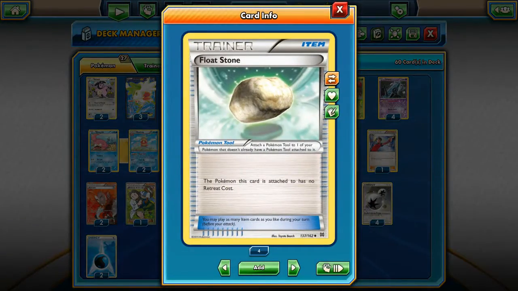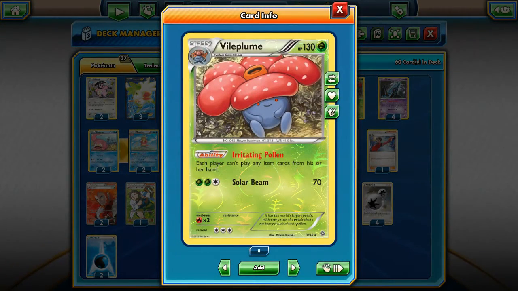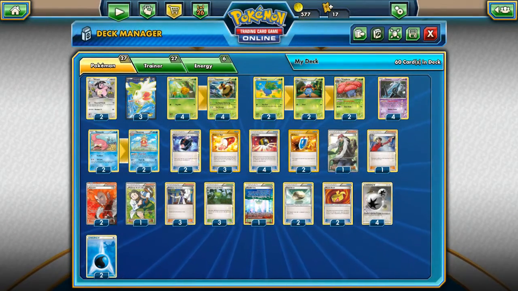Also have 2 Floatstone for the free retreat for that Vileplume. It can be pretty hard to retreat once your opponents are able to catch it in the front because it has 3 retreat cost, if you didn't know. And trust me, you cannot pay 3 retreat cost, especially with this kind of deck, to retreat your Vileplume back to your bench. It's just useful.